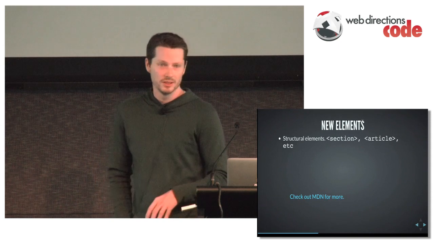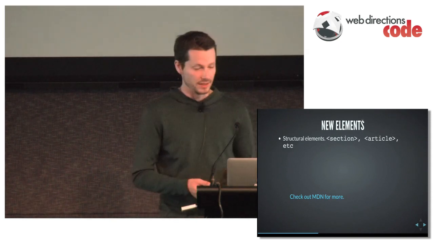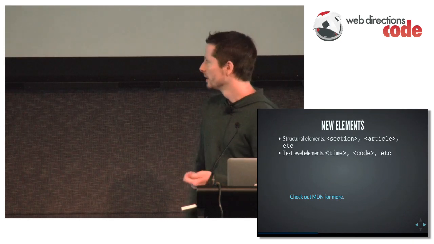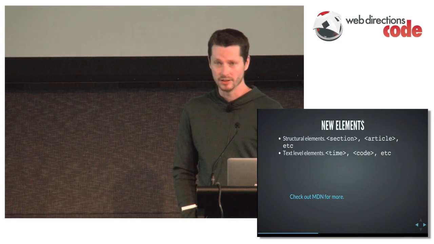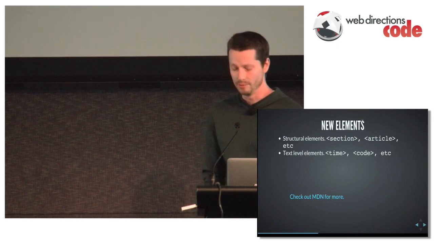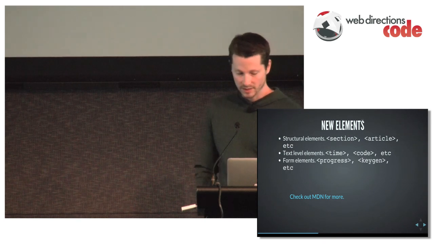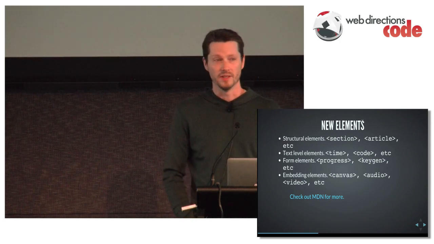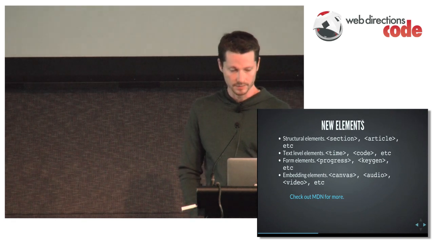Some of the new elements, of course, that we get access to, we have structural or semantic elements, like section, article, header, footer, and so on. Those are obviously fantastic features. We have some text-level elements. Code is a great one, of course, using it extensively here in my web-based presentation. Form elements, lots of good stuff going on there. And of course, rich content as well in the form of video and audio is very important. And Canvas. Canvas is awesome.